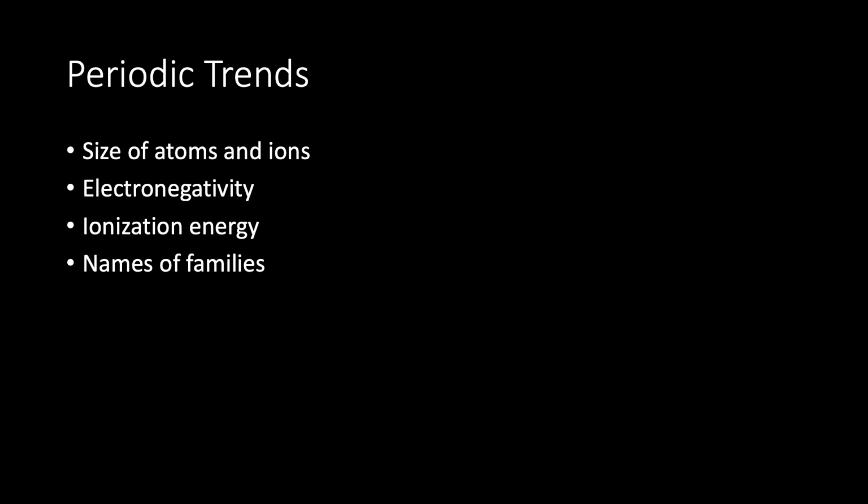Periodic trends, such as atomic size. Electronegativity is a really important one: how strongly does an element want to draw electrons to itself when it's bonded in a molecule or in an ion? Ionization energy is important. There's one that's missing, and that is electron affinity. The only time I'll really mention electron affinity is right now, and you don't really have to know anything more than that because I won't speak of it anymore. All right.